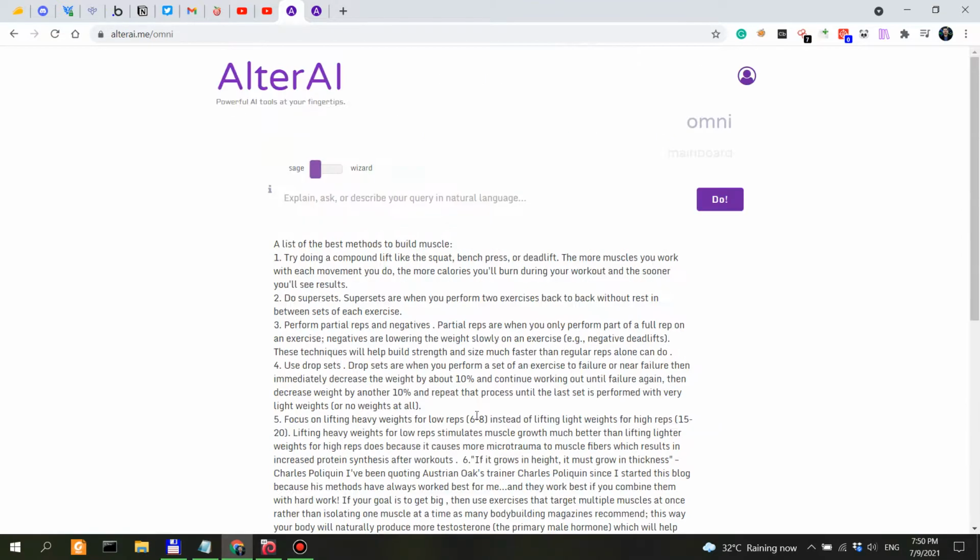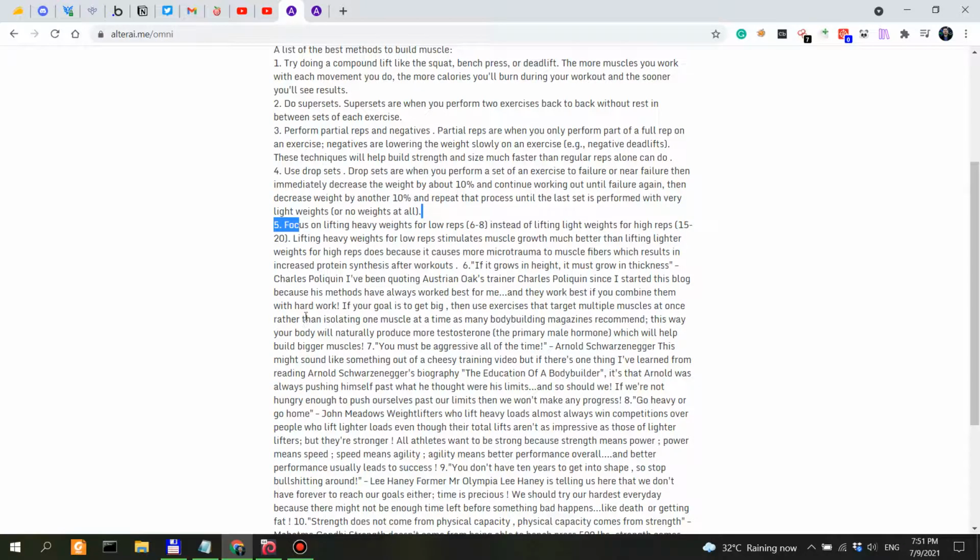Now, look at this. A list of the best methods to build muscle. Try doing a compound lift, squat, bench press, or deadlift. The more muscles you work with each movement, the more calories you'll burn. Focused on lifting heavy.